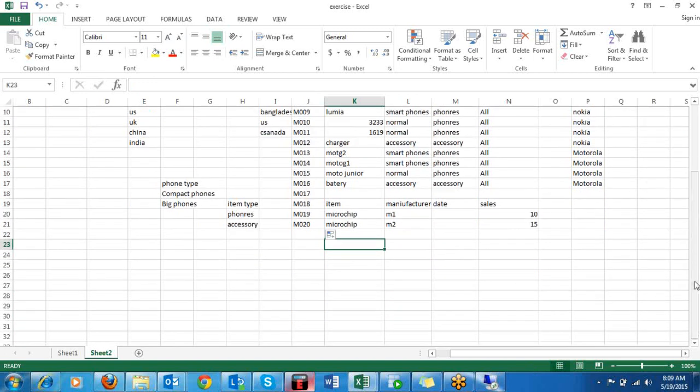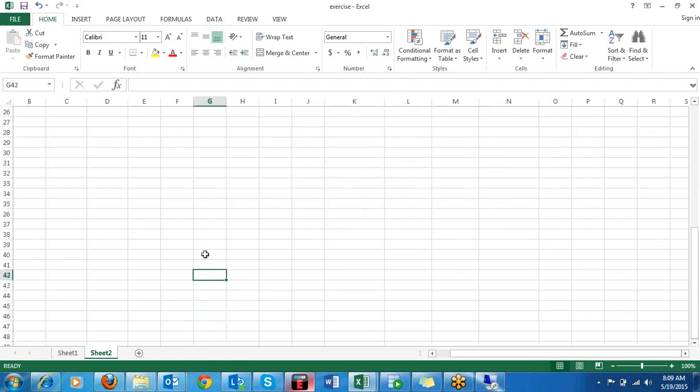Next is the warehouse, or the location hierarchy, to talk about. I'm storing these products in some warehouses. One warehouse is in China, one is in the US, and say one is in India.